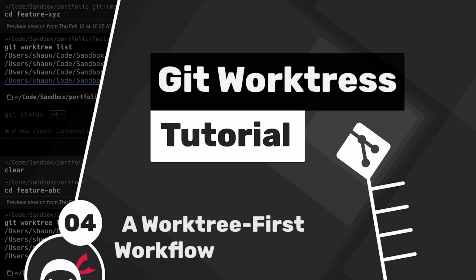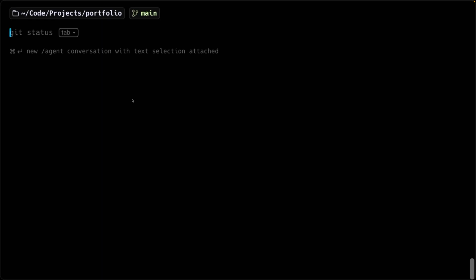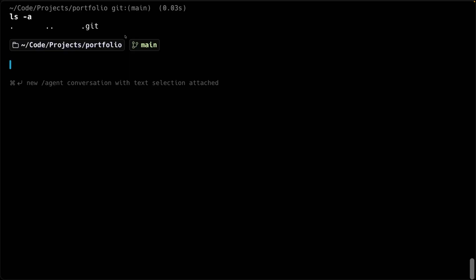Okay, so in the previous lesson, we cloned a bare repository to our computer and we put that inside a .git folder within a project directory called portfolio, which is where I am now. So if we run the ls command with the a flag to list the contents, then we should see that .git folder. And when we cloned this bare repo, Git didn't create a default work tree for us, so there's no project code here yet.